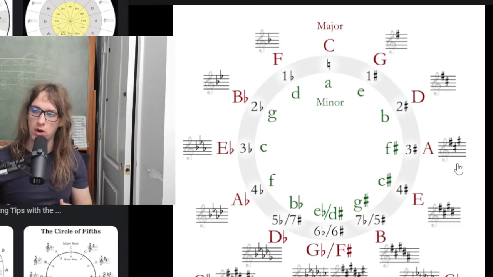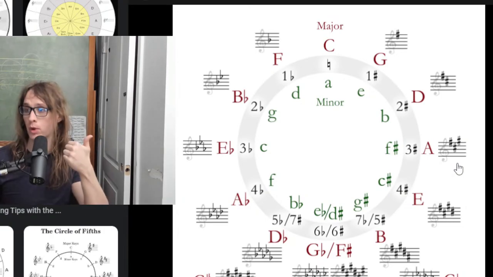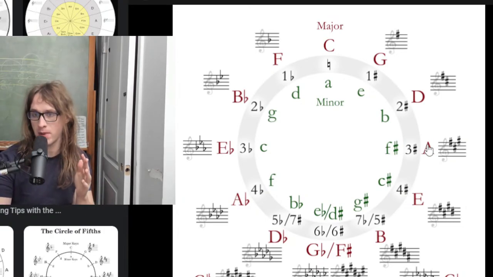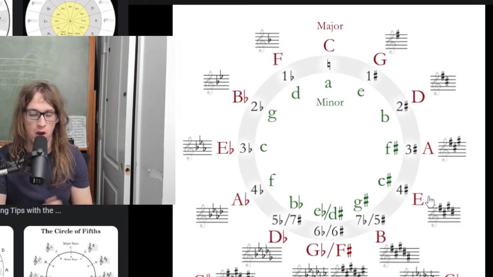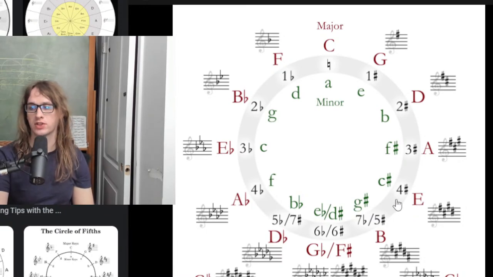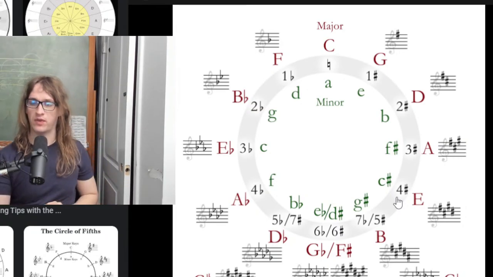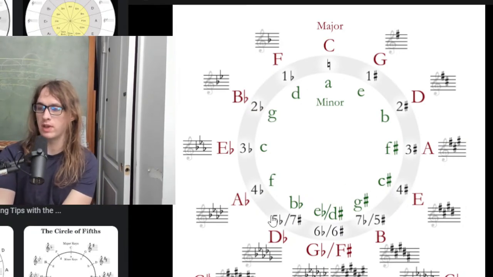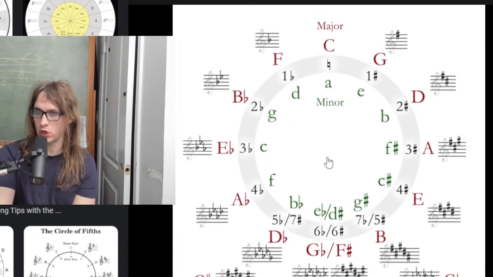If you don't know how to count music, just don't worry about sharps or flats and count where you start as one. So if you're in the key of A major right here at 3 o'clock, go up a fifth, A, B, C, D, E. E major now has four, okay? So that's essentially how the circle of fifths works going clockwise. You can go as far as you'd like, technically up until you get to the bottom here at C sharp, but we're not going to worry about that right now. So that's the concept of the sharps, okay?